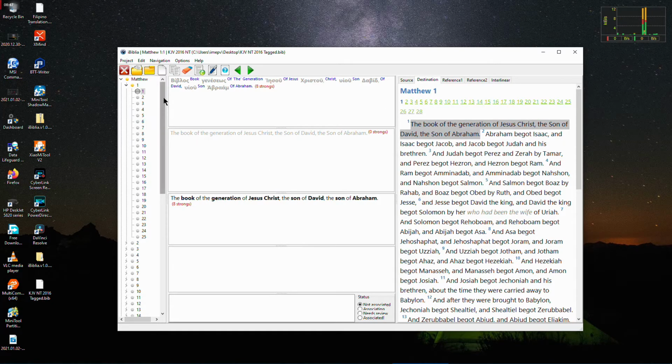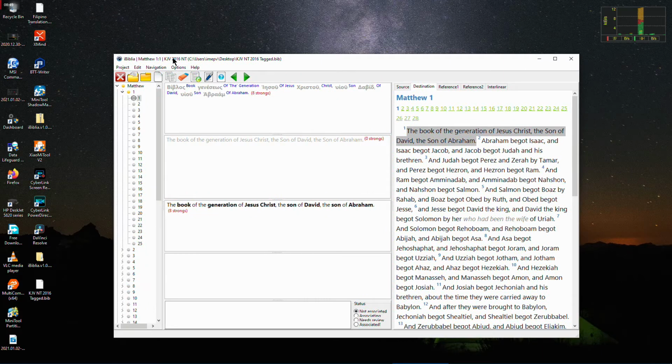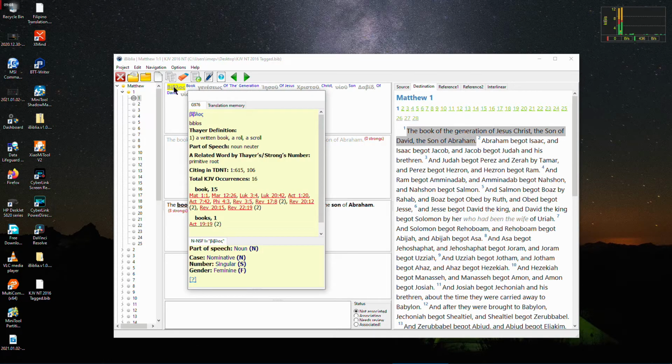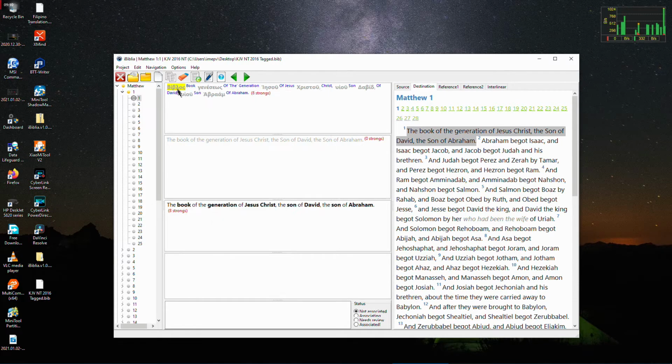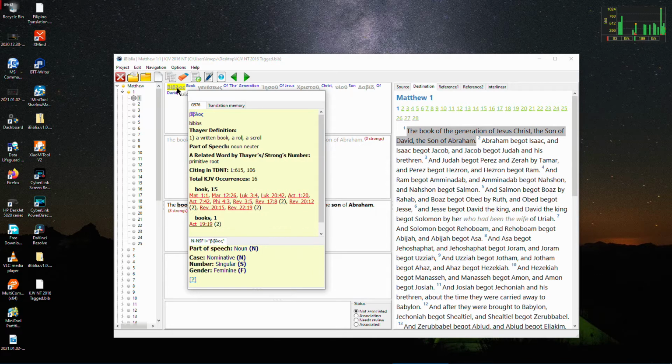Let's start. The first thing I'm going to do is select the first word from my source text. In this case, it's the word biblos. If I hover my mouse over it, it's going to show me the lexical information I have for that word.